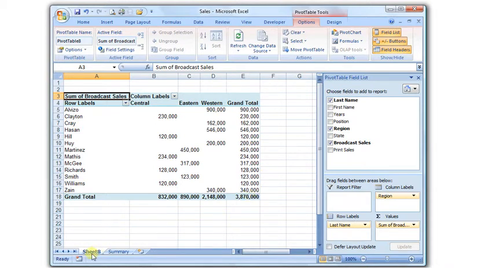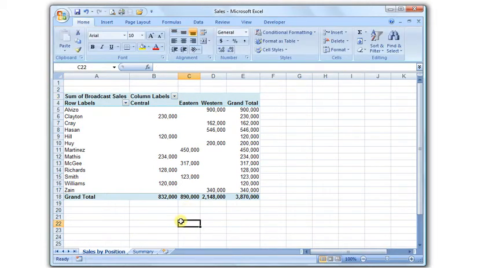Sometimes you might want to rename the sheet that this is in, and you just have to double click on it and give it a new name. That's really an Excel command, and I'm going to call this sales by position. Now you have to hit enter after you type a new name, or it may not stick. If you just click back in the sheet, it may go back to just having the same sheet and the sheet number. So we hit enter, and now we have it renamed sales by position.